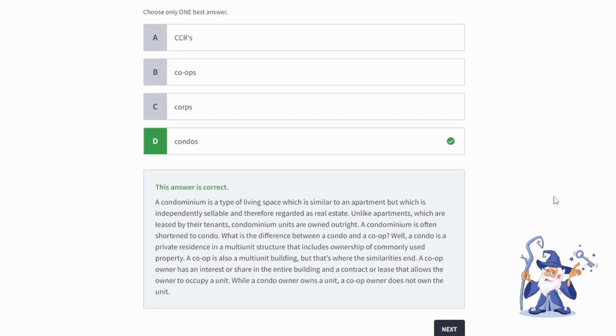So I went off on a little bit of a tangent there, but I think that's an important distinguishing feature between the two, especially when we're talking about condos. You need to be familiar with all these different forms of real estate. Even if you might think it's simple, you might be thinking, oh, I obviously know what a condo is, but a lot of people, you'd be surprised, don't know this kind of stuff. So you've got to be familiar with it.